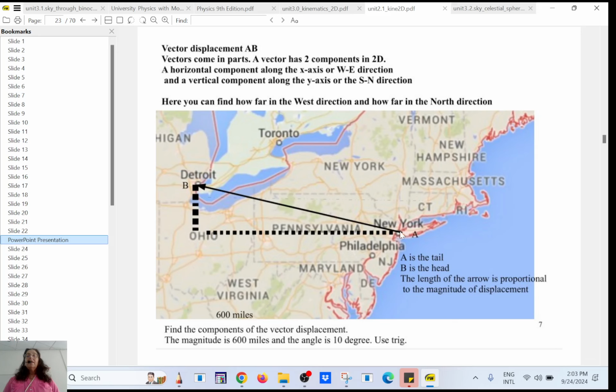Okay. So last time, I introduced vectors, so I'm going to go over vectors. For example, this is a vector displacement. So remember, displacement is a vector, velocity is a vector, acceleration is a vector, force is a vector, speed is a scalar, distance is a scalar, time is a scalar, energy is a scalar. So here you have a vector displacement, and you can find its x component. The x component is going to tell you how far west did you go, and then you have a y component, which is north, right? How far north did you go?